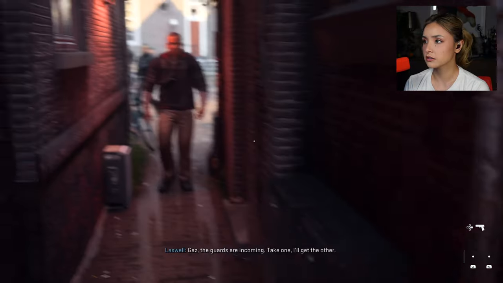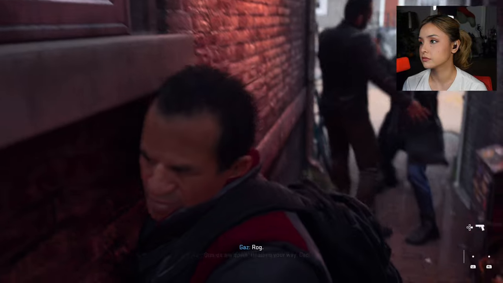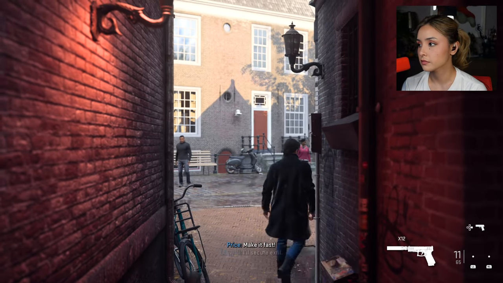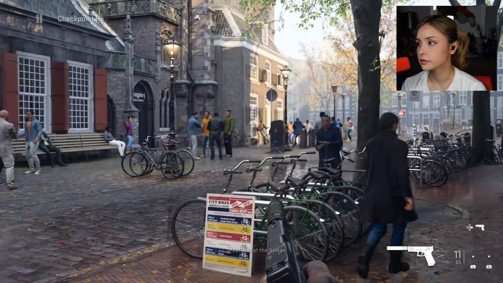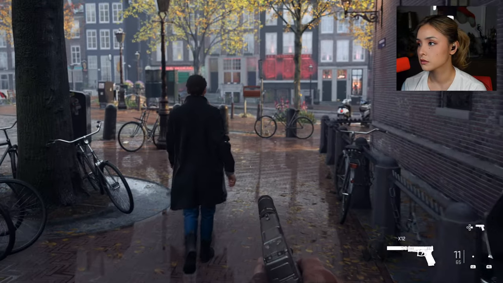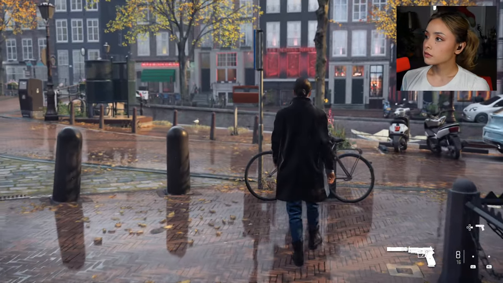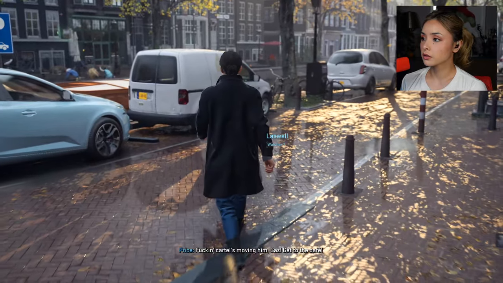The guards are incoming. Take one, I'll get the other. Roger. There we go. Guards are down. Heading your way, Cap. Make it fast. I'll secure exfil. Meet you at the bridge. Watch your way. The cartel's moving in, guys. Get to the cafe.